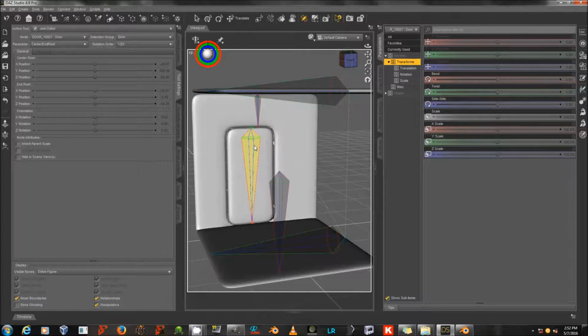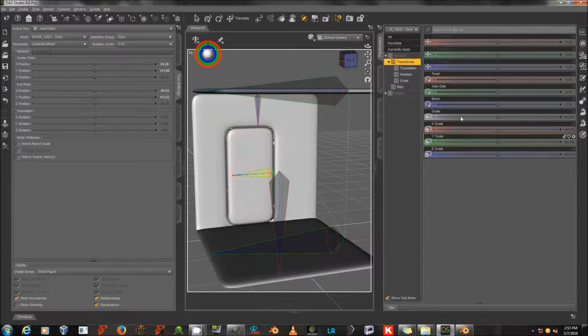So I'm actually going to go to the Tool Settings tab and change the orientation to XYZ. And there we go. And then I can drag these object centers around, these little green and red widgets. And I'm going to drag it so that the origin widget, the green one here, is over on the hinge side, and the red one is more toward this other side of the door.